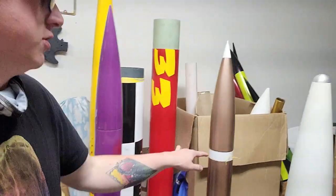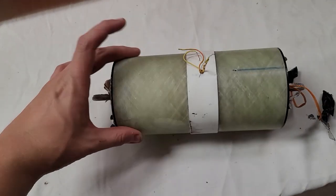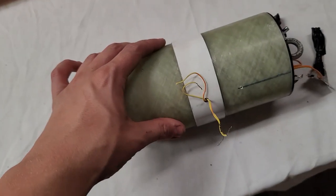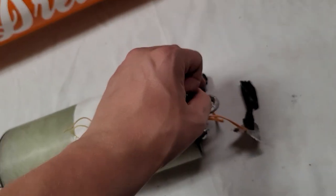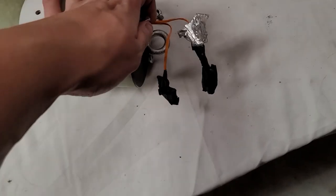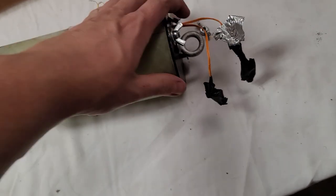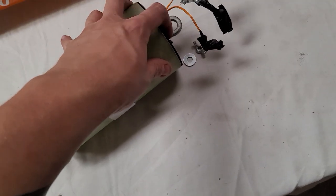So, I'm just going to show you guys how I set this up real quick. The electronics are actually in the 4-inch Punisher because I made the 4-inch Punishers all thread the same distance so I could just switch them. All right, so this is the electronics bay for my 4-inch Punisher. We like to use wing nuts. We've never really had an issue with it. Works for us. You just gotta have adequate finger strength. It won't be a concern.